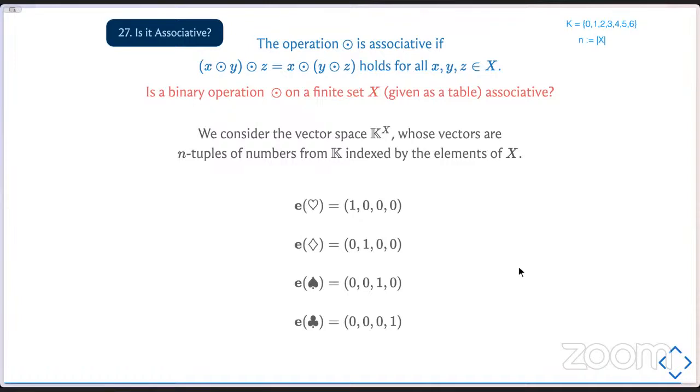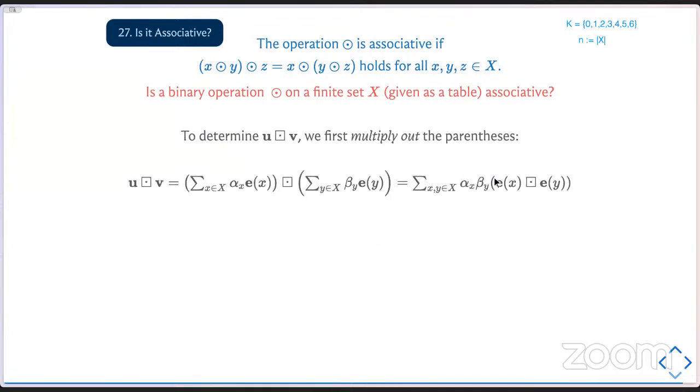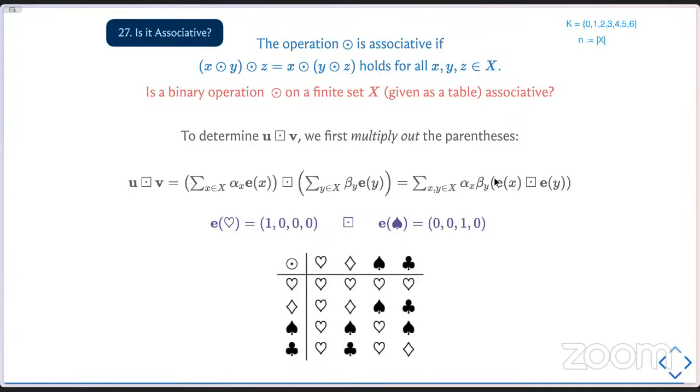This is fairly routine. In fact, the indexing can also be thought of as just 1 to n, except that in our minds, just so that we can be transparent about how the box product is being defined, instead of thinking of the index as 1 to n, you think of it as the elements of X. But that's also really not a big deal. So you could just think of it as F7 to the n. That's the vector space we are working with. The key thing is we are lifting the circle product from X to this box product on this vector space. And we are hoping to amplify violations of non-associativity in K to the X. That's kind of the goal.